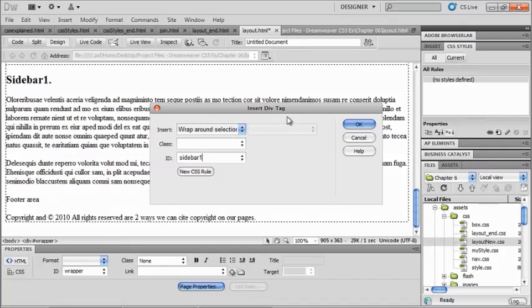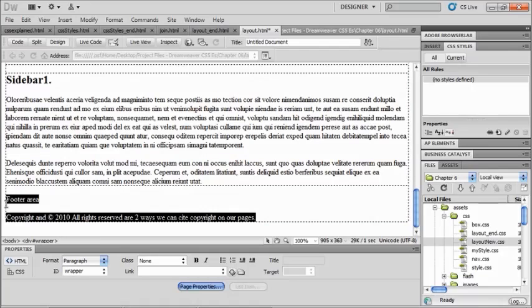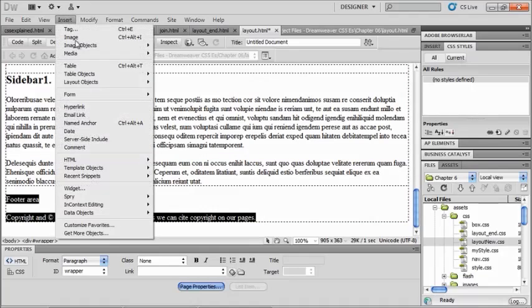Now we're going to use a float for this particular element, but it can be either left or right. So I don't have to worry about whether I have that in the name or not. I can say at any point in time whether it's one way or the other. And one final one for my footer.